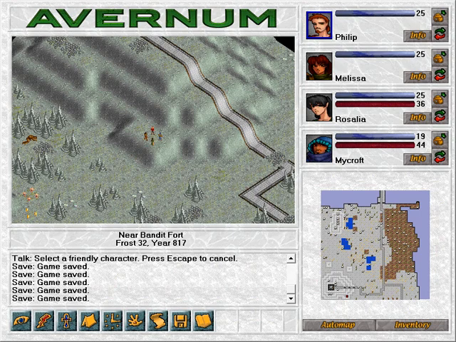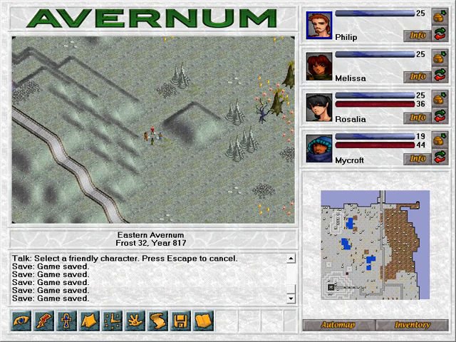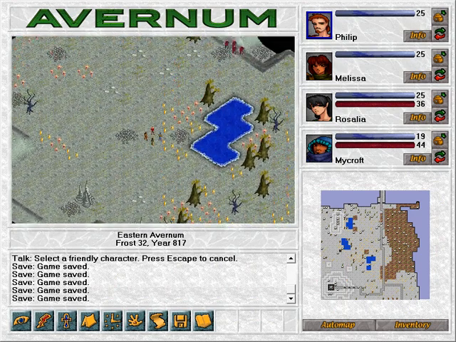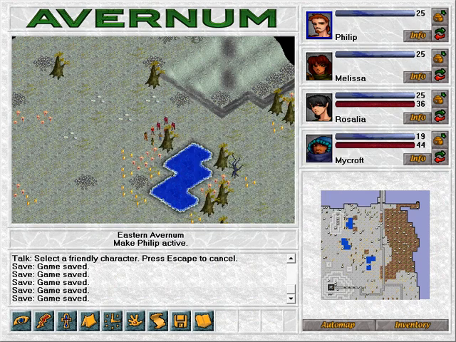There you go, found the bandit forts that we cleared out. And we're just, who are you? A group of Avernum troops operating out of Fort Dovno approaches you. When they see that you aren't bandits, they warn you to be careful. There are bandits and crazed and Nephilim in this area, the captain says. Then they depart. Okay, thank you for that.